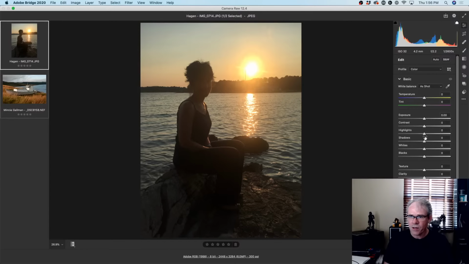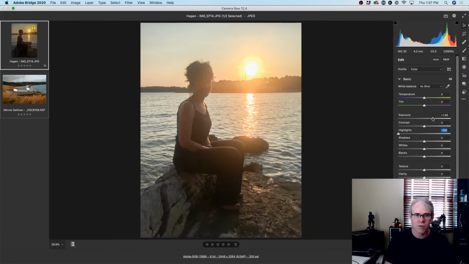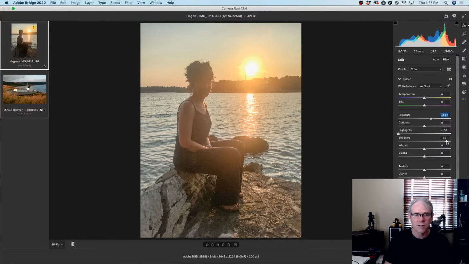So why don't we go to the highlights? We're going to recover the highlights all the way up. And by doing that, that enables us to open up our exposure a little bit. There we go. And we start to see a little bit of who this is. Open up the shadows. We get a little bit more. Notice it's getting a little bit noisy there, so we're going to have to go back. Let's increase our exposure. We're not going to get all the way there with this. And once again, that's because we're working with a JPEG. A RAW file would definitely give us a lot more to play with.